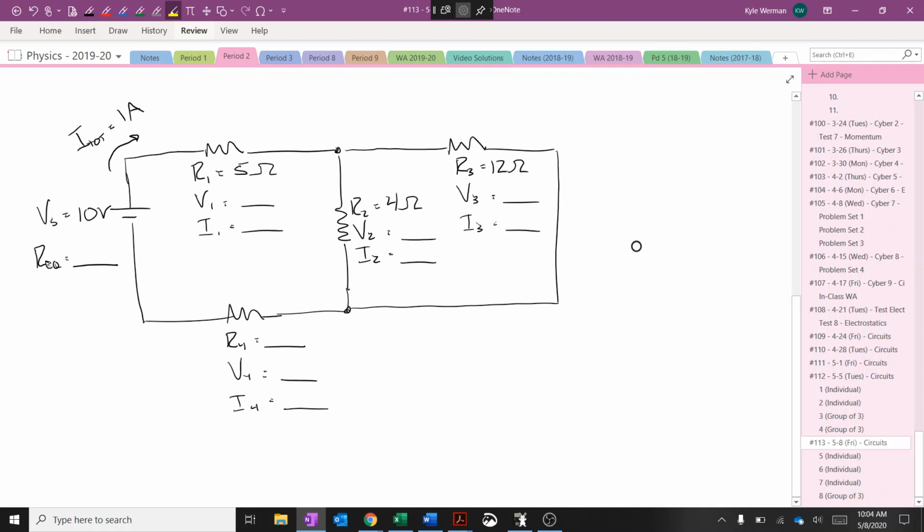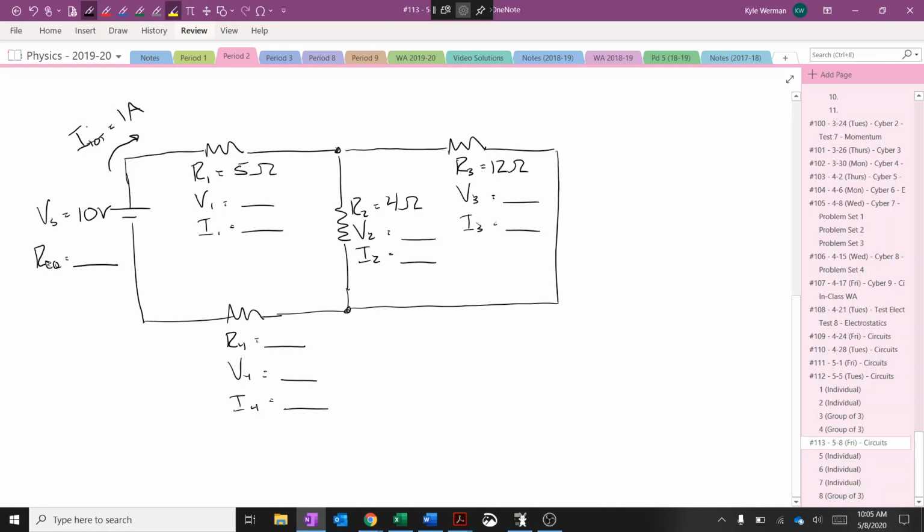To me, a couple things I notice right away are that since I have the current out of the battery, anything that's in series with that battery, meaning there's no choice, would have the same current. So I might right away say that I know I1 and I even know I4 as I'm passing through to be 1 amp. The other thing you might notice is, well, I have the supply voltage, the total current. I should be able to calculate the equivalent resistance because I have 2 out of those 3 things. Those are the 2 places that I might start.